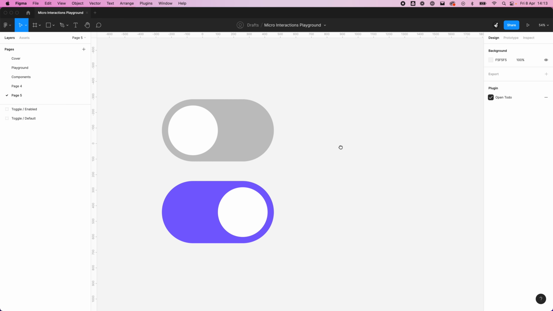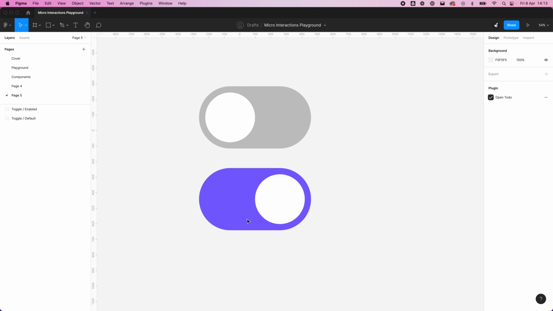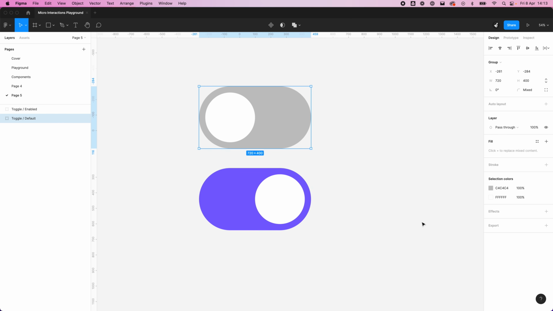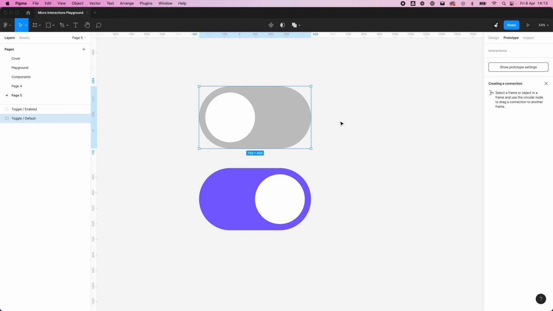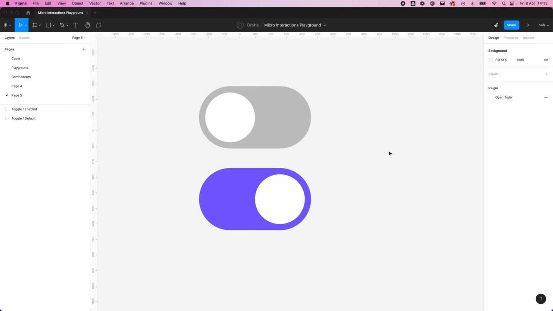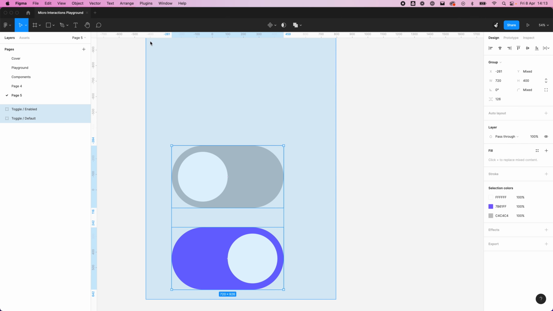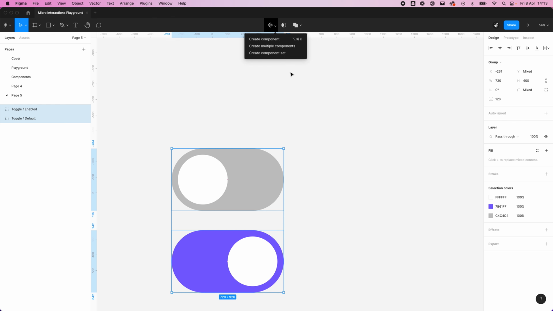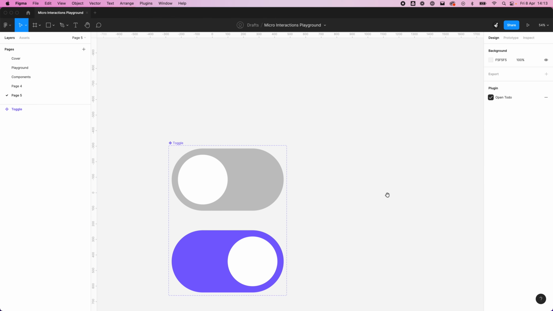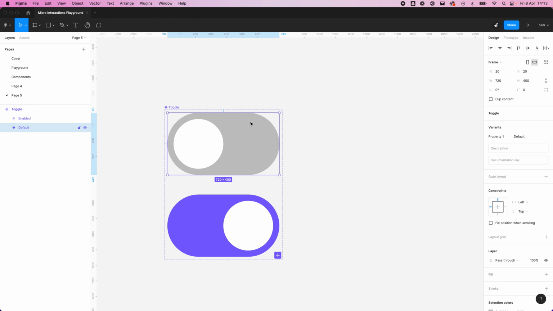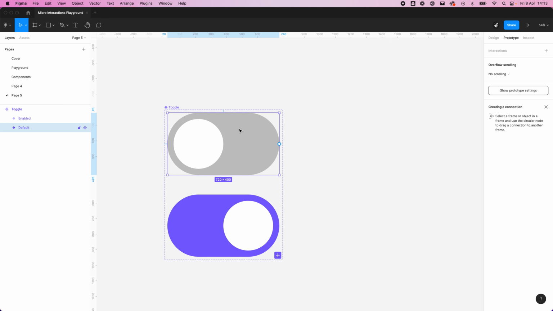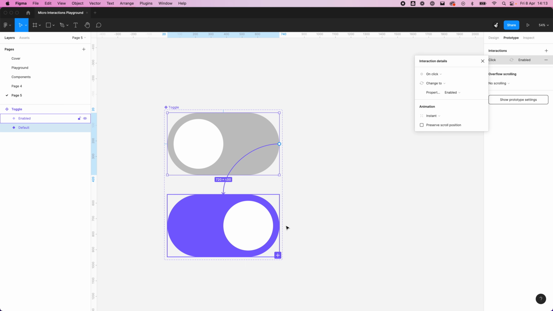Okay, so what we could do now is just do a quick animation between the two, and let's have a look at that. So if we press Shift E or click prototype up here, we can, so I have forgotten to do something. We need to add these into frames, else we cannot animate it. So what I'm going to do first is turn these into components. Create a component set. There we go, we've got our toggle now. And inside our toggle components, I'm going to animate inside here instead. So just do a quick one there.